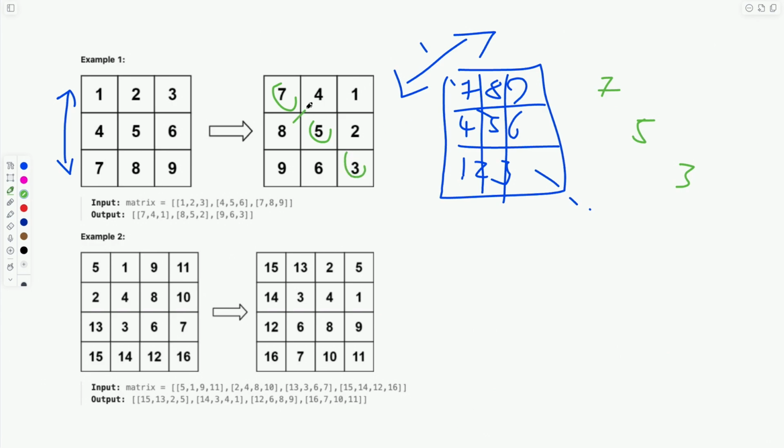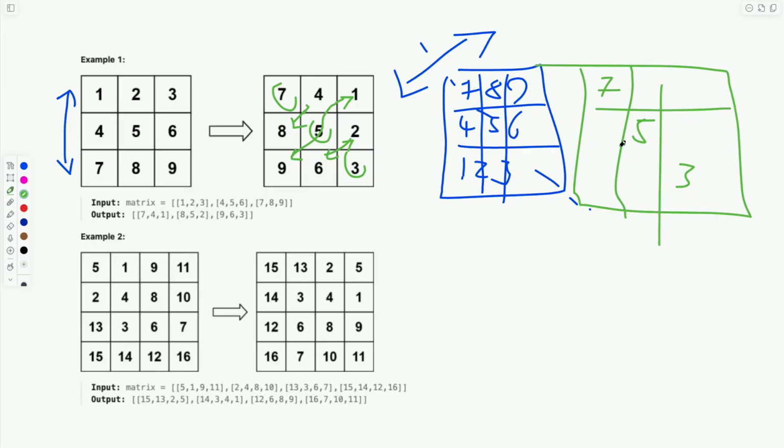But we have to flip these, and the ones that are flipped then as well. The 9 goes down here. The 1 swaps space with the 9. Then we get the 8 here, the 4 here, the 6 here, and the 2 here. And that is exactly the result that we need.